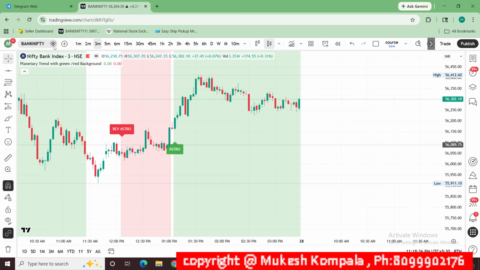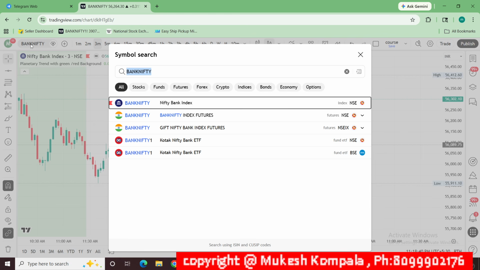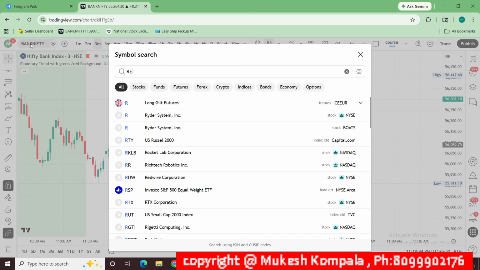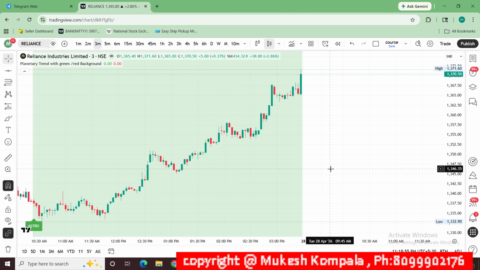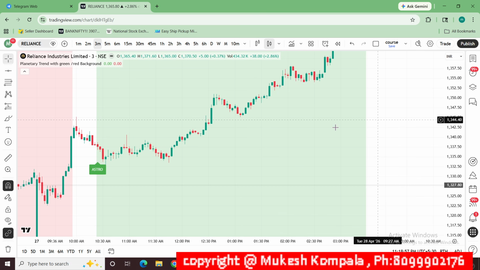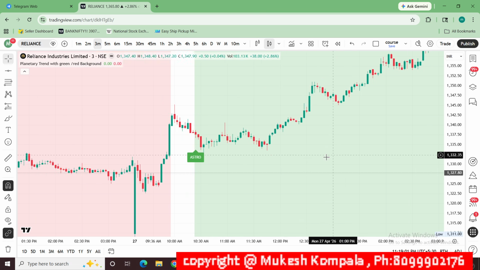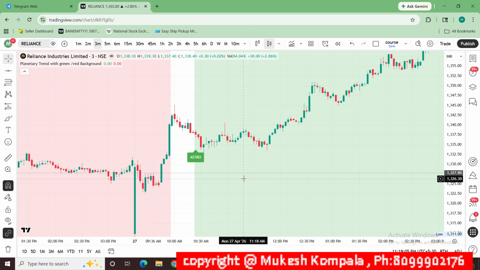For example, let us see for stocks. Tell me any stock, Swapnil, so I can check that clearly. Reliance. Okay, so for stocks, how much time frame will you hold, that means 1 week, 1 month, 6 months, 1 year? Generally, I do option selling. So for that, 1 week, 15 days, like that. Now see this, this is Reliance in 3 minutes. 3 minutes is intraday.